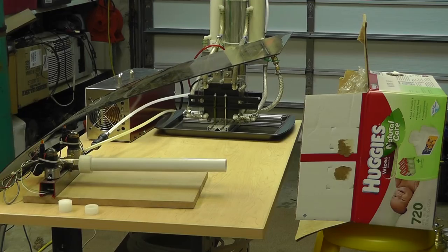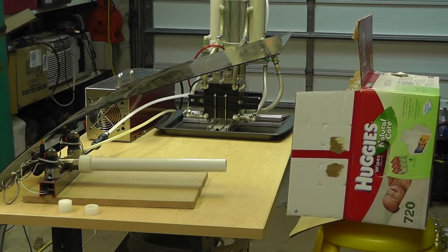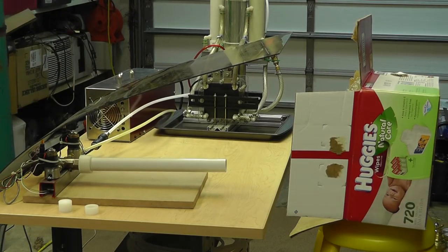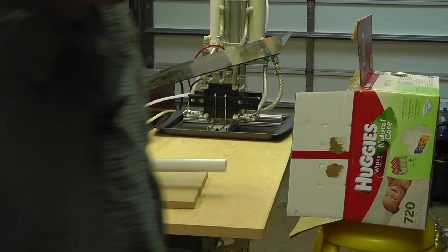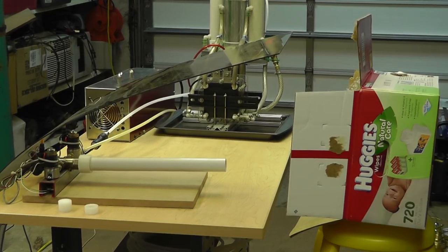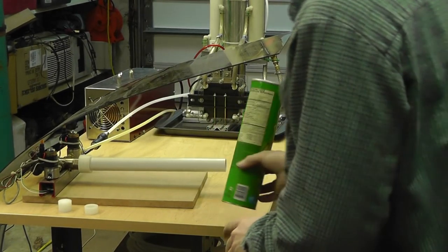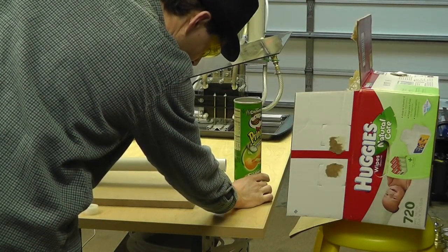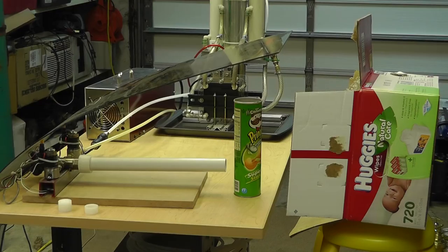Wow, that was really loud. I'm thinking those pistons are gonna be across the room. I'm gonna do it again. That was awesome. Filling up, and fire. Oh my gosh, I think those pistons are gonna be in the other freaking dimension. I'm gonna have to set something up there.